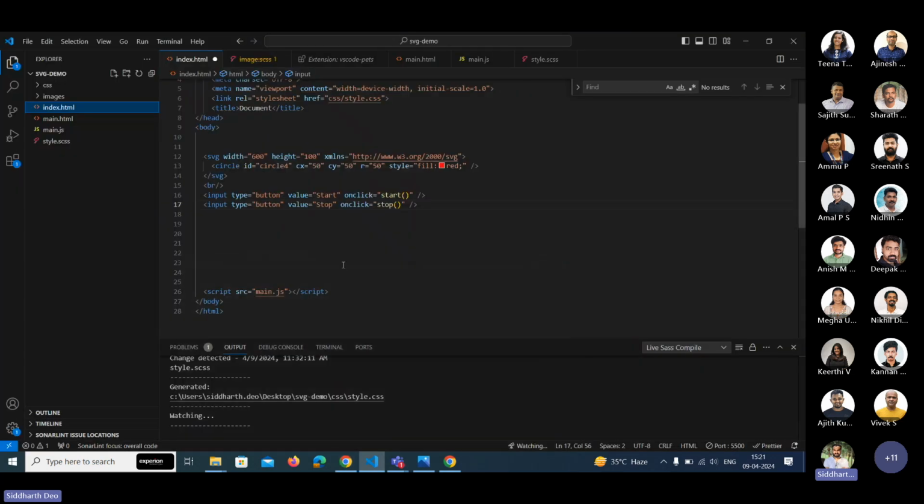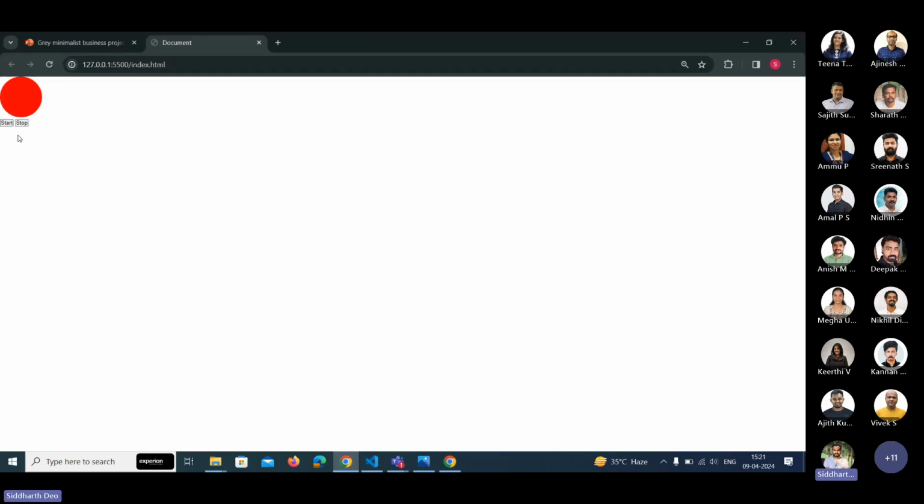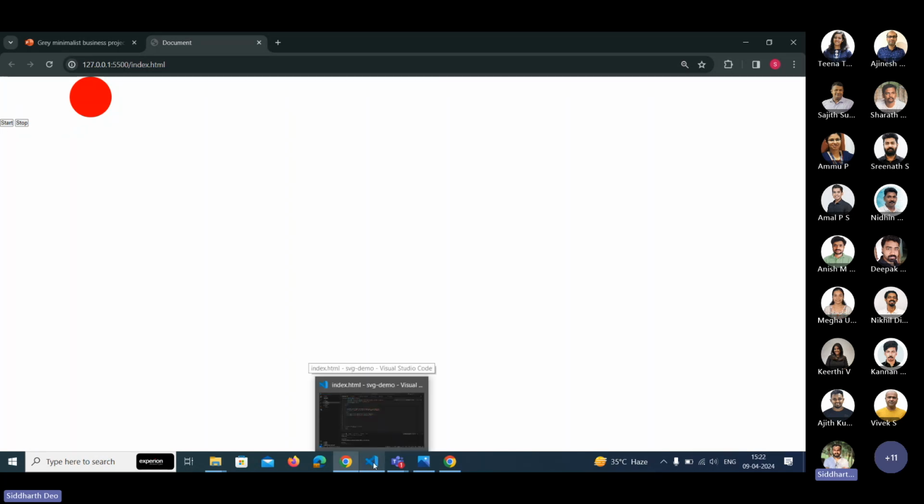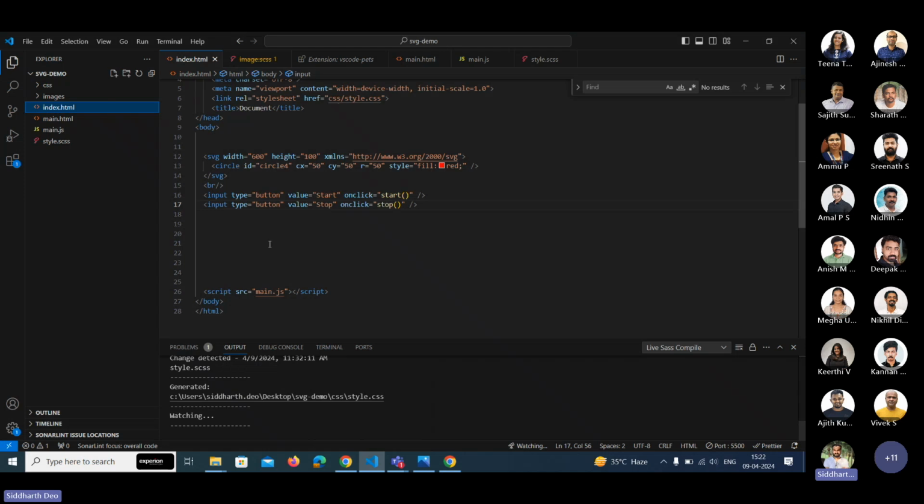Let me save this here. Here you can see there are two buttons, start and stop. Whenever I click start, this ball will be moving. When I stop it, it will stop. When I start again, it moves. And if I have a start button only, it will start from the initial point. From this, we can do lots of things using JavaScript. It's a basic example which I'm giving here.